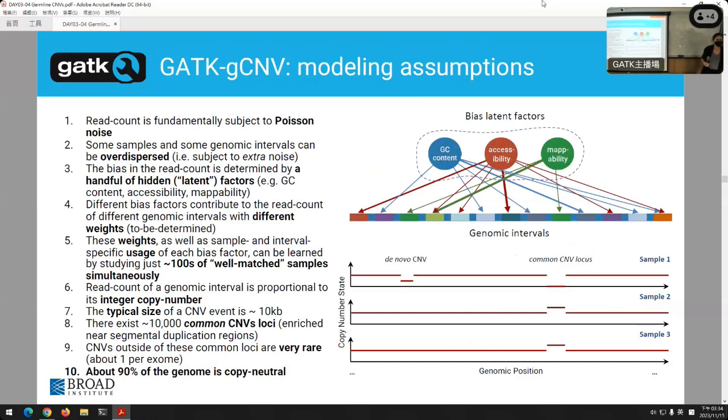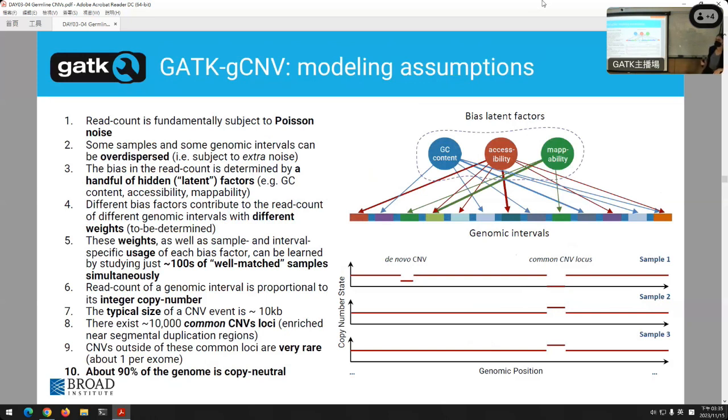The model itself does not actually predefine or name these factors. It just learns the patterns of the data. So it doesn't require you to predefine all of your latent factors.